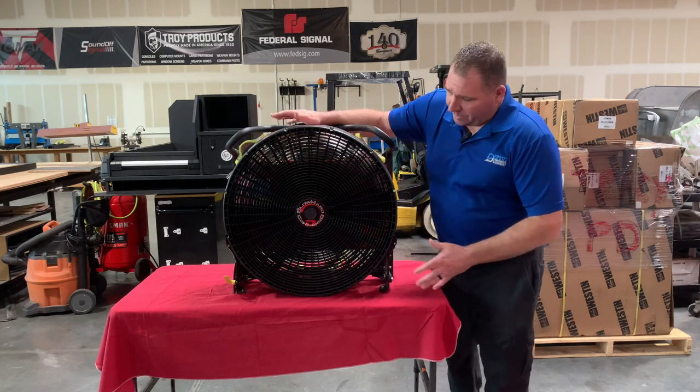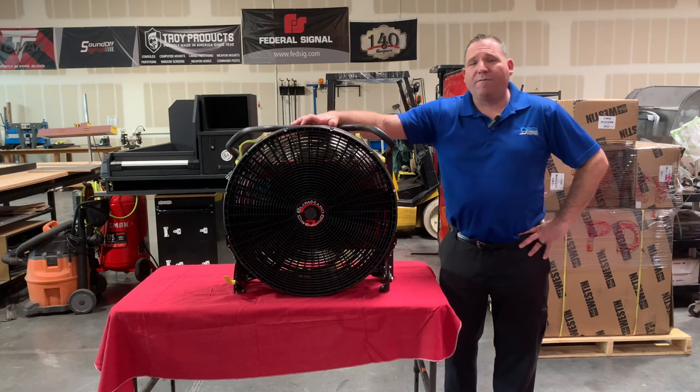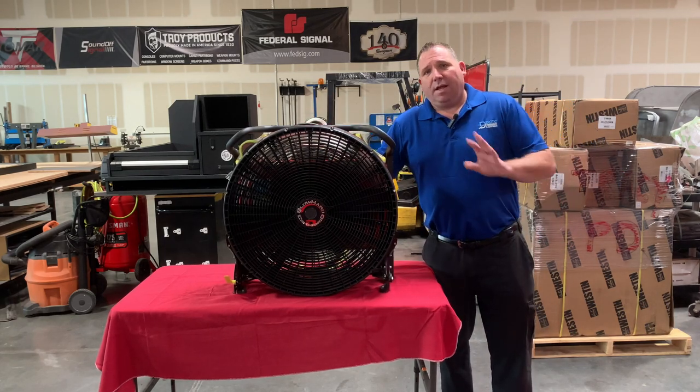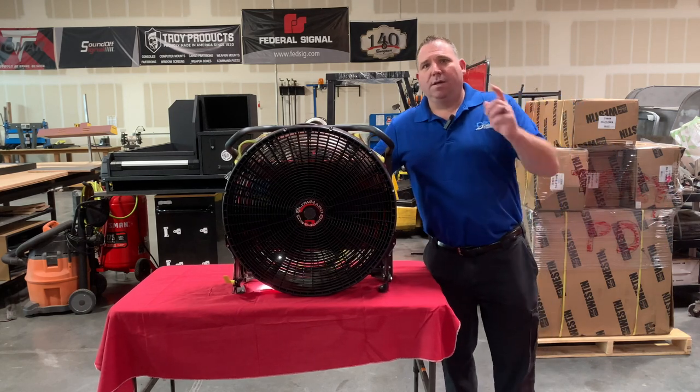It comes with a little bit of a light down here at the bottom to light up your pathway. Has a runtime right around 45 minutes, and that's dependent on the fan speed that you're running it at. It has an optional misting ring, wheel kit, and ducting.